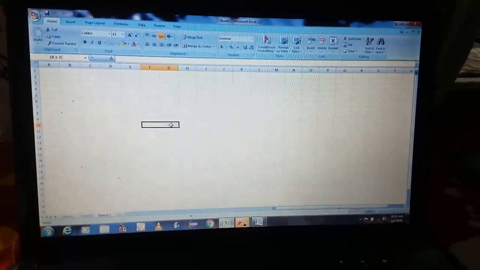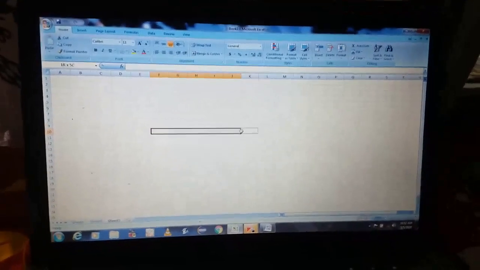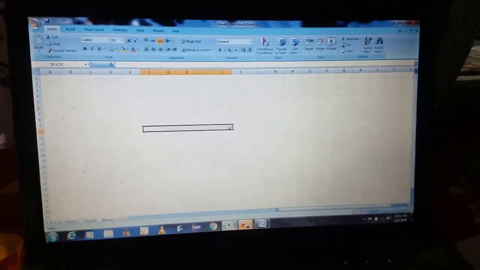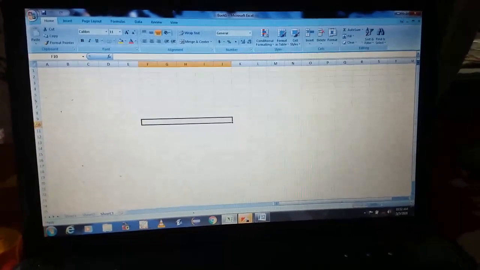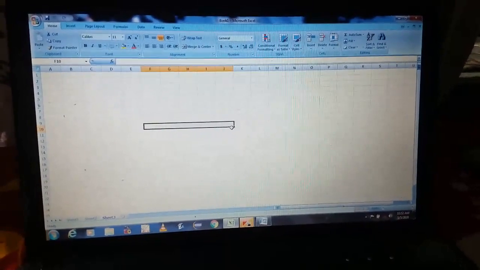Okay, and then I will drag my left mouse button till the cell address that I want to consider as the last cell, suppose J10. So as you can see, in row number 10, the whole row is not selected, but a part of the row is selected.